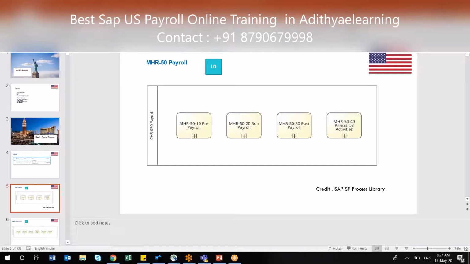The third one is the post payroll activities. What will it include? It will include your different postings, the posting to finance, or pre-DME, DME, data medium exchange, banking transfer, and different check printing. It also involves different activities related to tax, and garnishment specific to US.